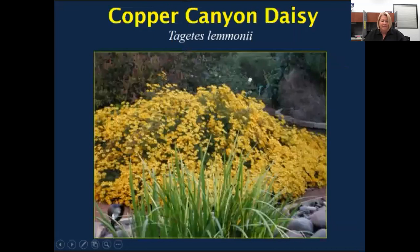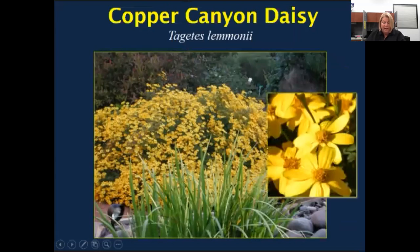Copper Canyon Daisy, a Texas native, has a mounding and trailing habit reaching 4 feet tall and wide. Great heat tolerant deciduous perennial with low water requirements. In winter, this plant can look dead. It will rest until spring. It has a distinct lemon aroma with camphor undertones when brushed. Like its cousin, Texas tarragon, or Mexican marigold, it produces bright yellow flowers in late fall. Plant it in light, well-drained soil where it has at least 4 hours of direct sun. Prune down to about 4 inches in late fall after the blooms begin to fade.